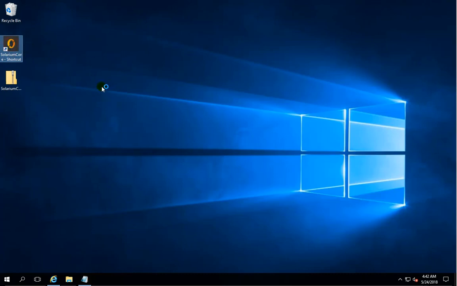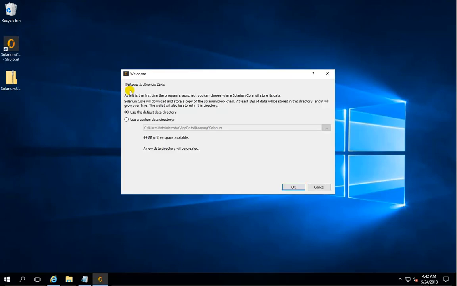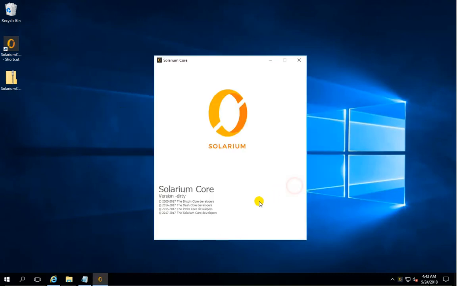So now that I've done that, I have my wallet installed, in a sense, on this computer, and what I want to do is just run it. And the first time you run it, it's going to ask you a question about where you want to install the data directory. I would leave this as default. I would not choose a custom location unless you know what you're doing. The only reason I say to leave it as default is that if someone tries to help you with your installation or your wallet, and you moved it to a different data directory, then they may not be able to help you as easily as if it's in the default location. So we're going to leave it as default. Hit OK.